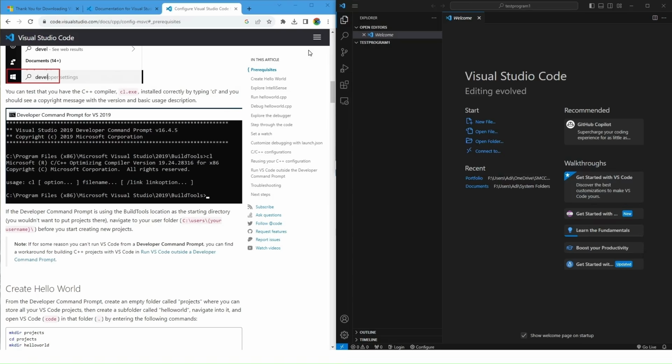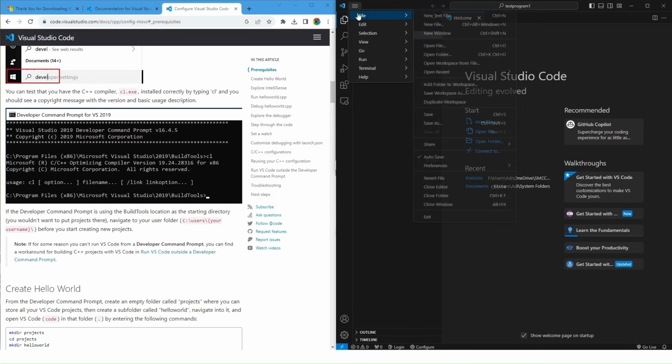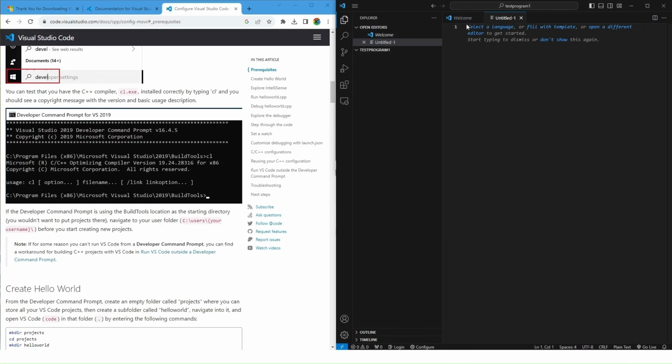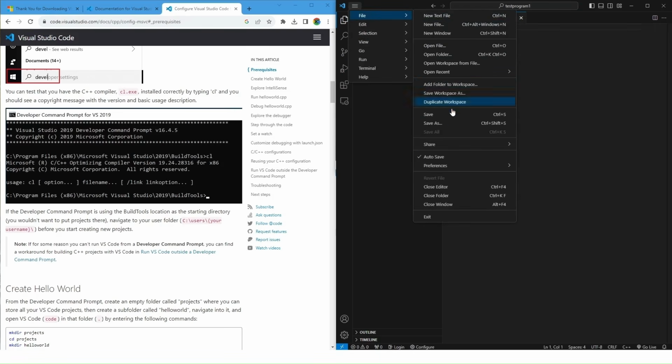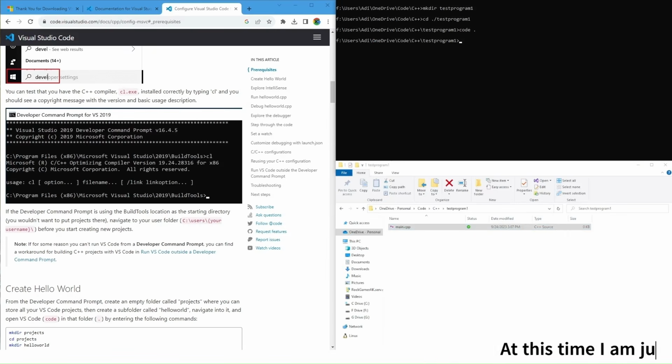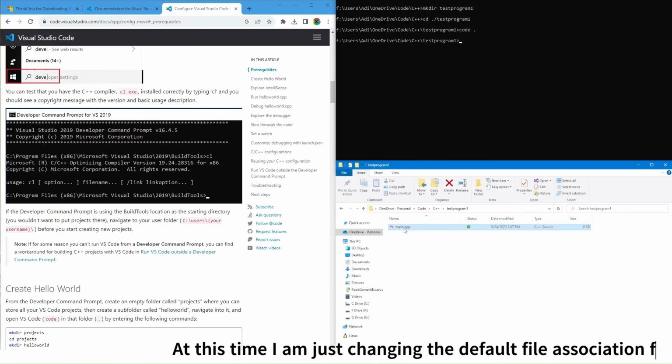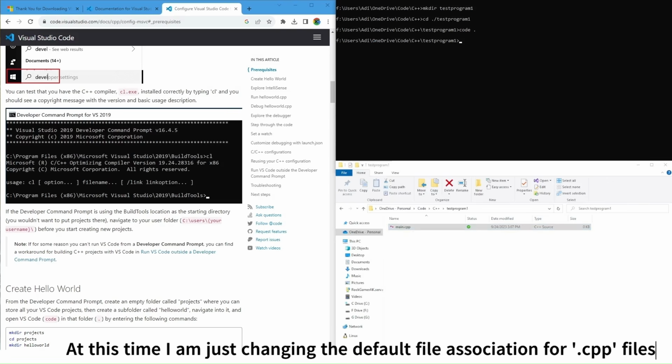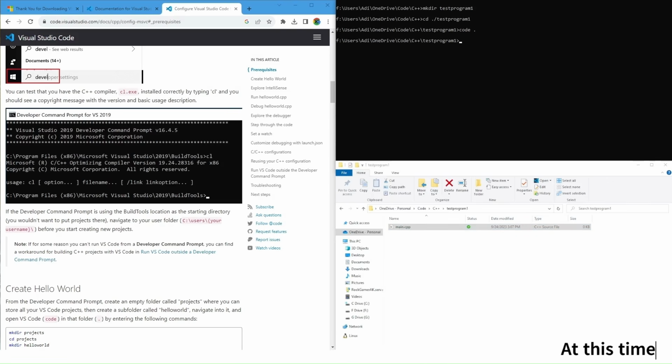And if we create a new text file, CPP, and then we save it, what you might want to do is come to CPP, open VS Code instead of CPP files.